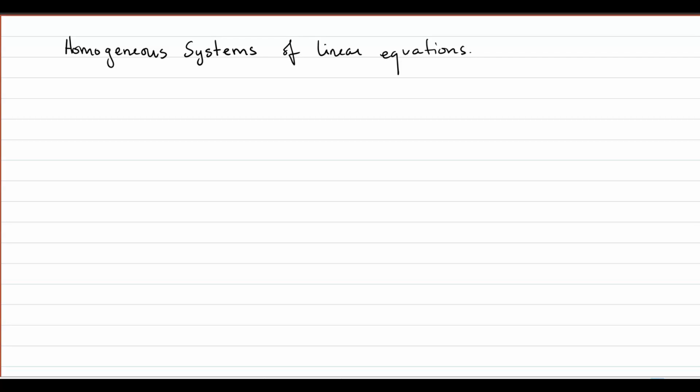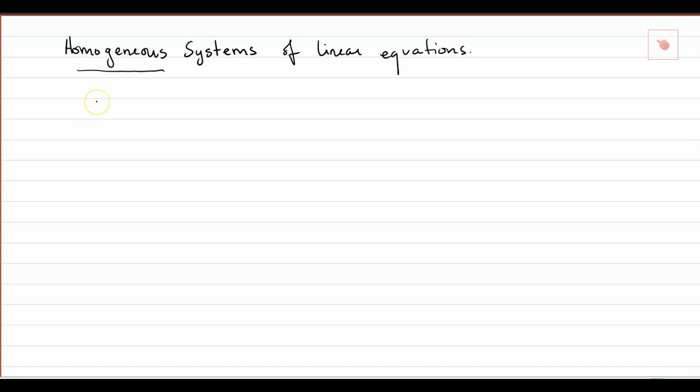In this video, I want to talk about homogeneous systems of linear equations. So homogeneous is a fancy way of saying the right-hand side equals zero. So if you are working with differential equations or basically any situation in dynamical systems, if you're talking about homogeneous systems of equations, you're talking about ones that have a constant term equal to zero.